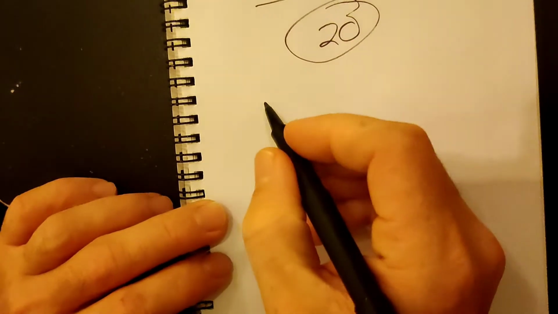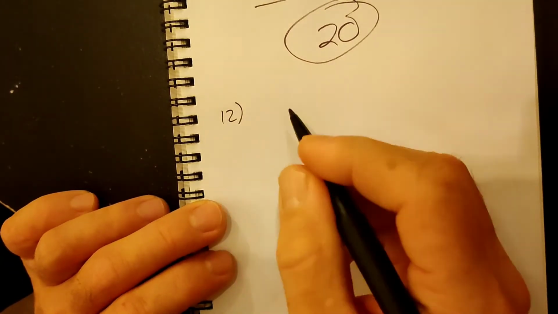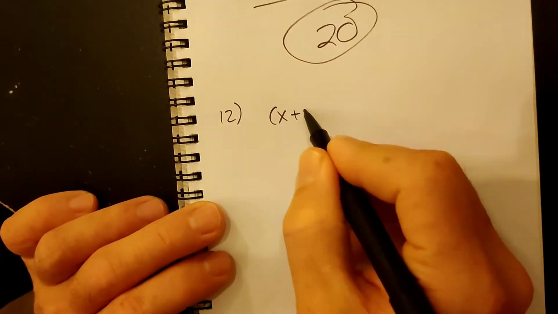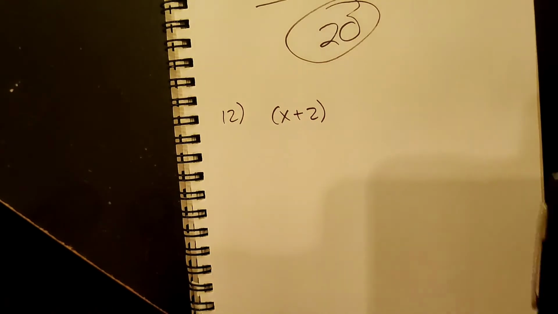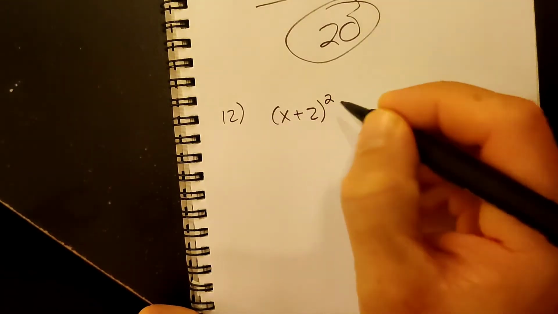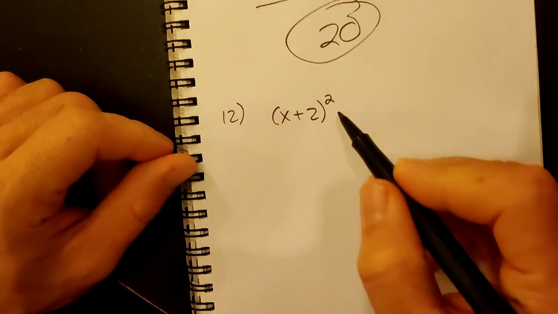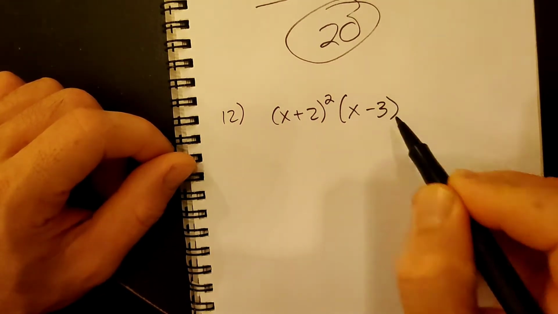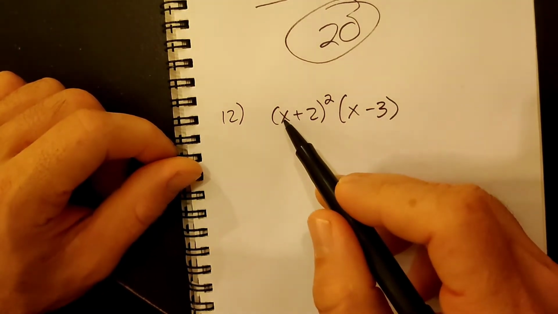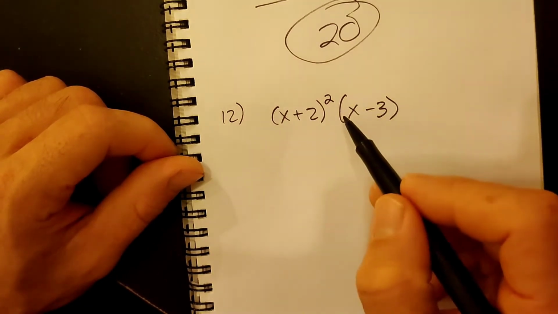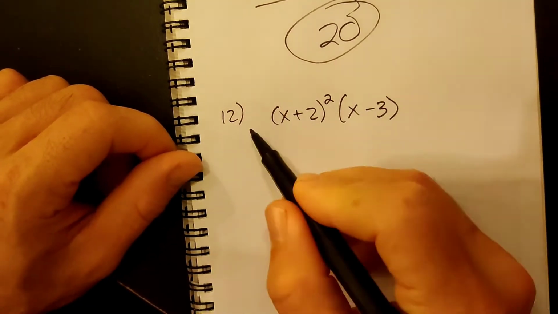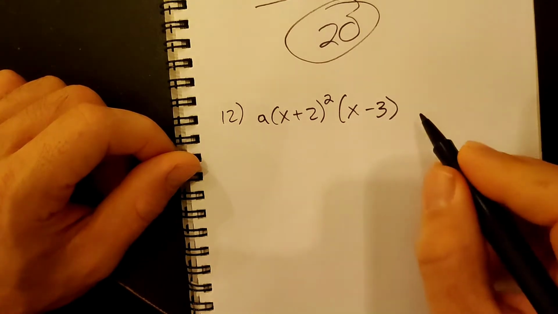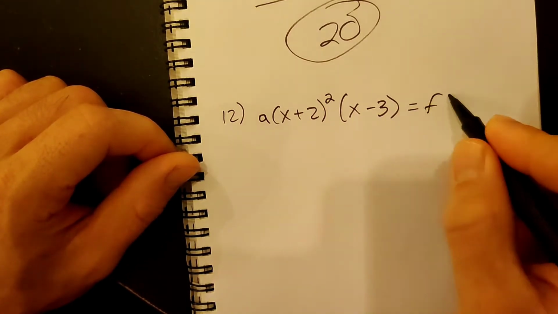All right, guys, so since it bounces at -2, that corresponds to x plus 2, right? That's our factor. And it bounces, so that means we're going to square it. Since it crosses at positive 3, that's going to be x minus 3, right? So that's -2 bouncing, and that's positive 3 crossing. And then we put an a in front, all right, and that's our function.